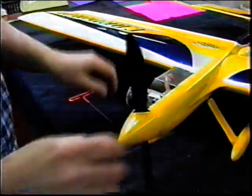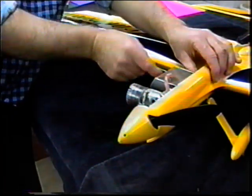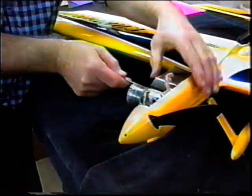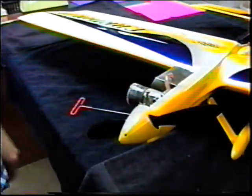I'll definitely pull the spinner and make sure the prop is tight. I'll go through even the tank mounts. I don't want to go through any aggravation once I get to the field. Let's hope.